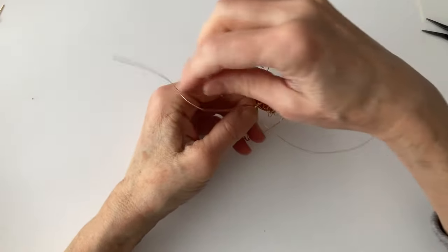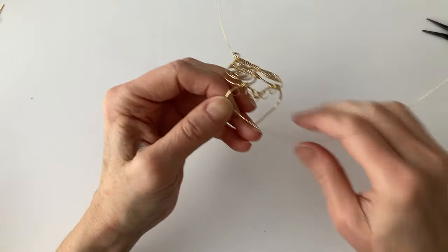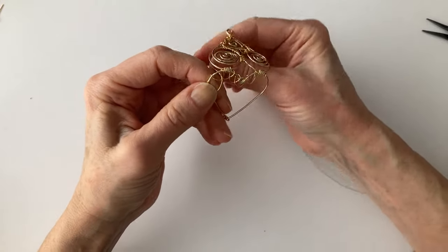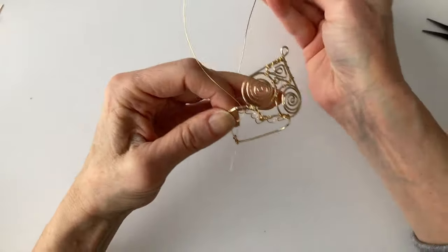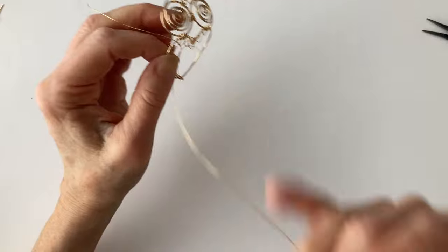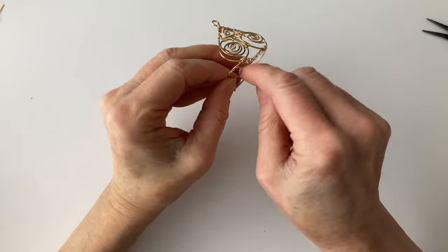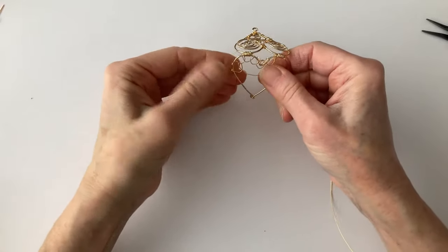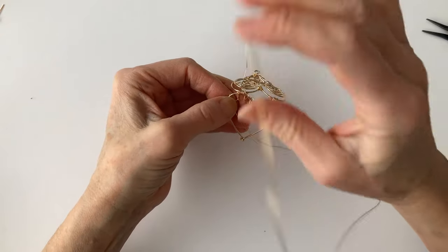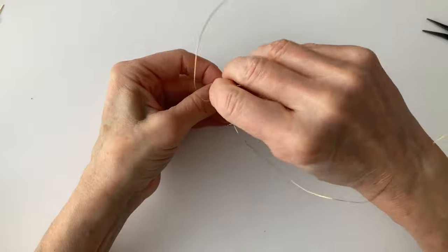Let's get this going. This wire, I probably should have measured this wire, Amber. I'm not sure how long it was, but it was definitely too long. I think I probably cut about 2 feet, but it seems a little bit long, but you never know. It really depends on how tightly you want to make this weave. Because if it's a loose weave and you don't need so many rows, then you don't need as much wire. And this is quite wonky, but I don't mind wonky for the samples anyways.